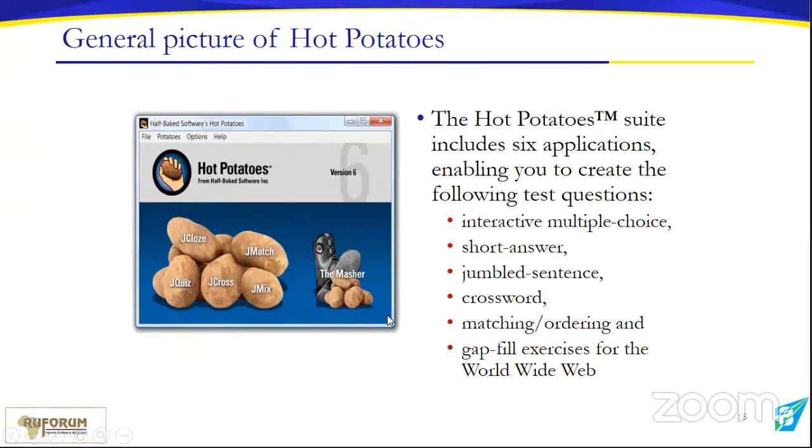Now, Hot Potatoes also has an option we call the JMasher, which puts everything, these 1, 2, 3, 4, 5, into one, and you have one exam that has different types of choices or types of exams that we can think of. That's what we call a JMashe. So depending on what you want, it will determine the type of tool that you're going to use at the end of the day.